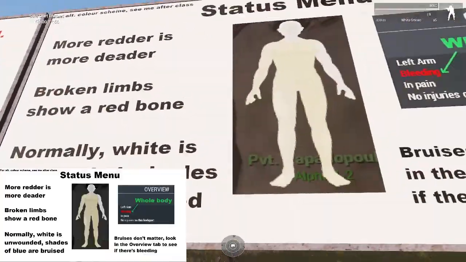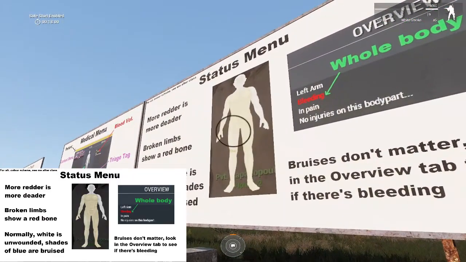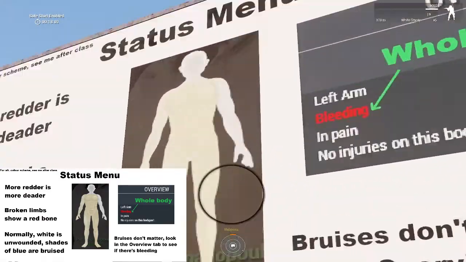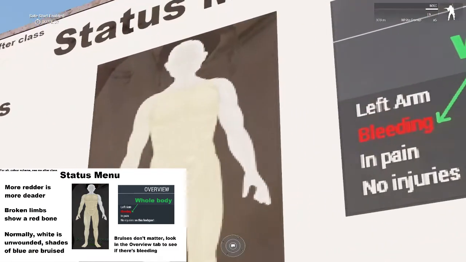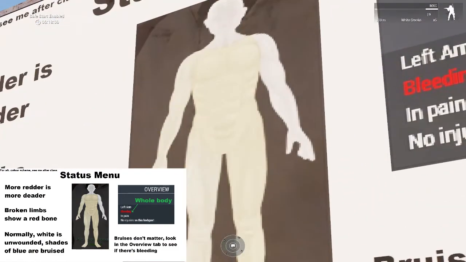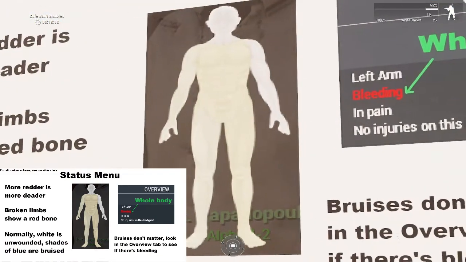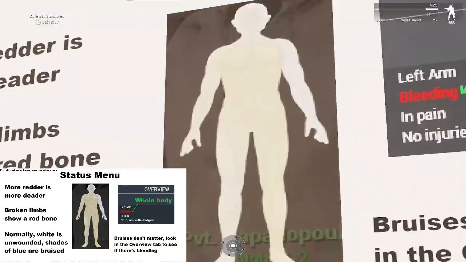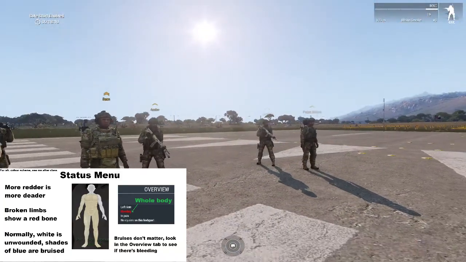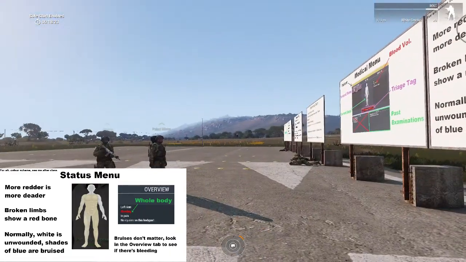Now, the status menu is probably the most important part, because when you run up to someone that's wounded, you're going to see something like that. You can see their left arm and their head is unwounded. Their chest and their left leg is wounded mediumly bad, and their right leg and their right arm is lightly wounded. Basically, the more redder a limb is, the more deader it is.